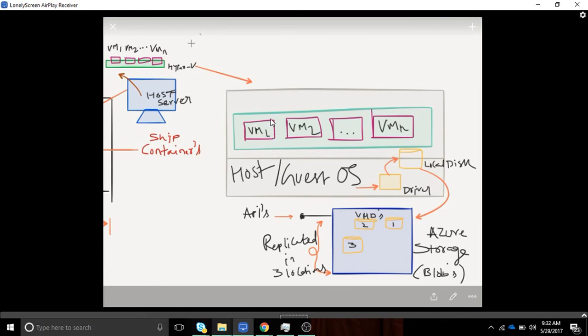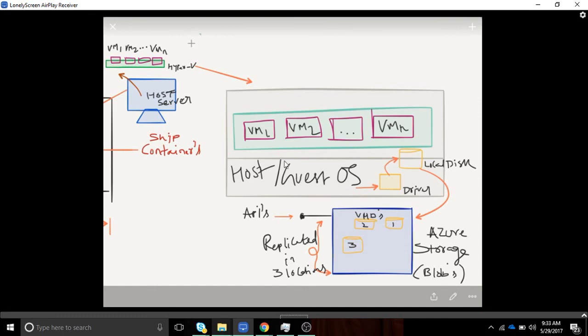these VMs are there. These VMs don't store their data on this particular local guest OS or the host server, as happens when we set up our desktop or our laptop with Hyper-V and we host VMs on top of it. So it takes certain memory from your C drive, which means that it keeps its OS files in your C drive or the selected drives which you put onto it.